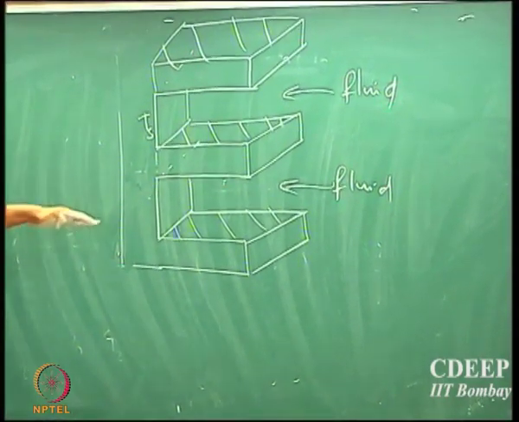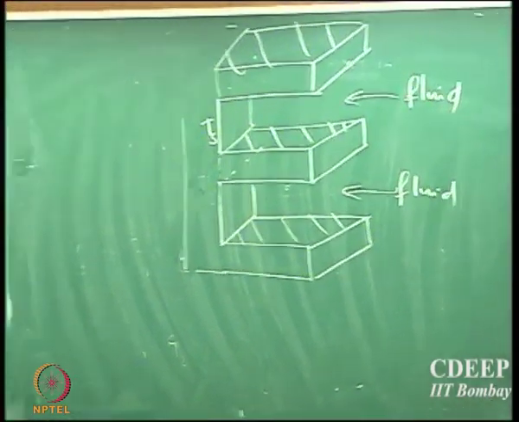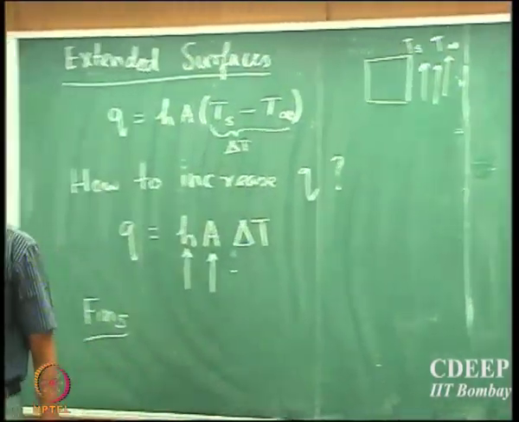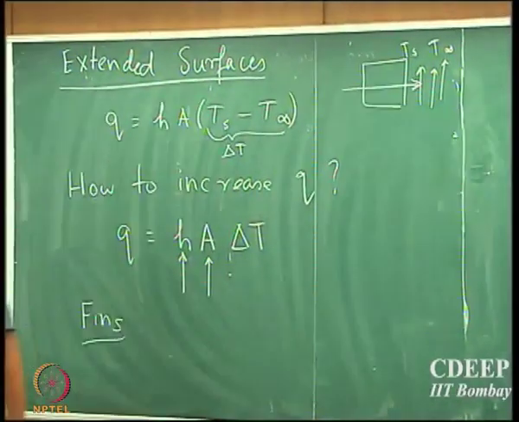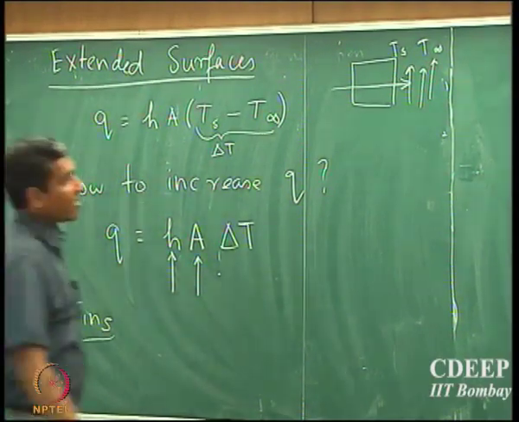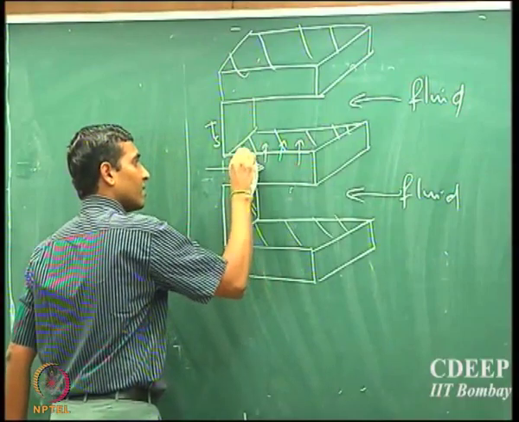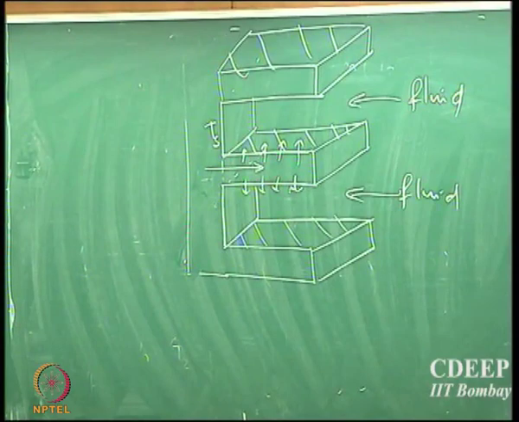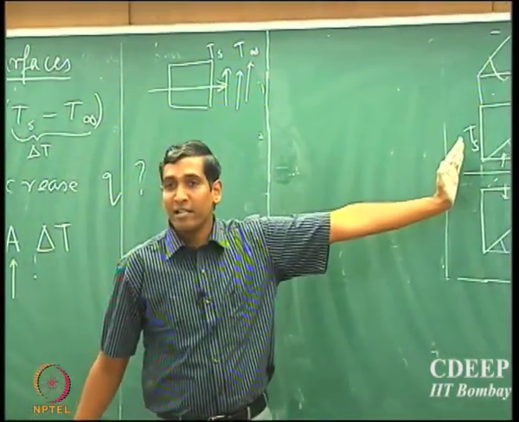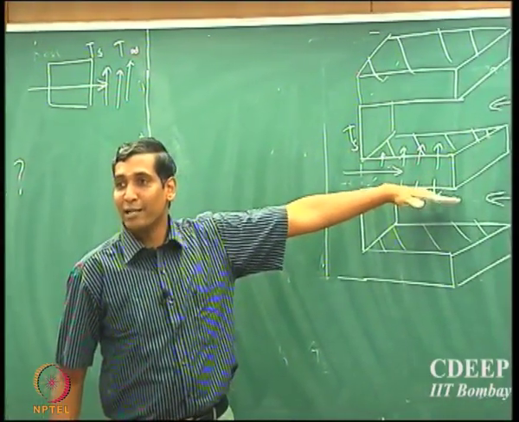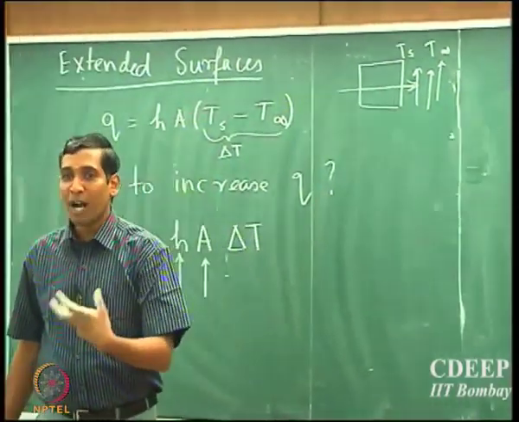Now if you look at it, this is a slightly different problem than what we had dealt with so far. Compare this structure with the structures we dealt with so far, where the fluid which is flowing is actually at the outer end of the system, and the flow of heat is in the direction perpendicular to that of the fluid flow. Unlike there, in this case the conduction is occurring in this direction, while simultaneously there is heat loss from the surfaces. There is no simultaneous conduction of heat and heat loss from the surface in the earlier case, while in the extended surface you have introduced a system where there is simultaneous conduction of heat and also loss of heat to the fluid surrounding it. So in this sense it is a slightly different problem, and we are going to see how to account for these kinds of systems.